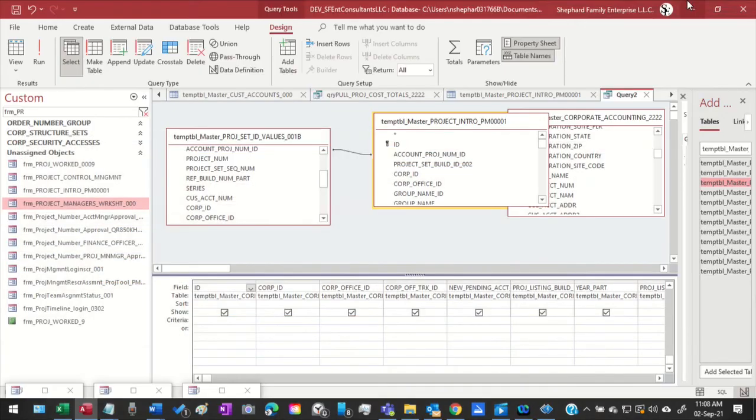Okay, there's a customer number there in the project. So why is it not showing here? Let's see. Customer number. Trying to find the customer number. I know it's in here because I see it on the table.